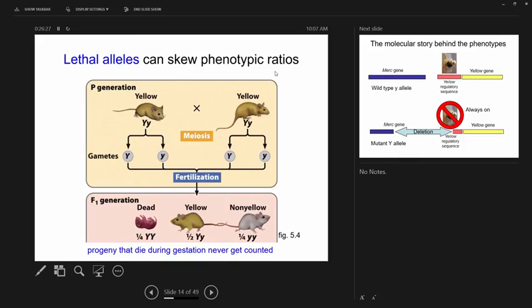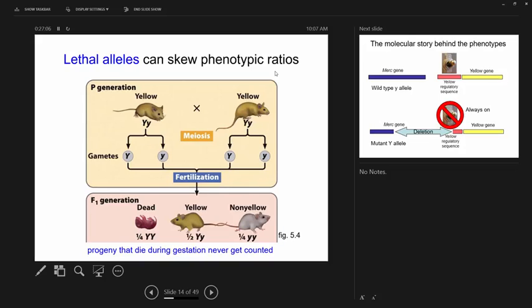All right. Now we're going to go back to the lethal alleles. This is an old story because these yellow mice were part of the Victorian era mouse fanciers that I was telling you about earlier, and people always wanted to get what they refer to as sports. If you're breeding plants or animals, a sport is something that comes out of a cross that's got a completely new phenotype, and then you try to continue to breed it until everybody gets it, so you've got something unique.